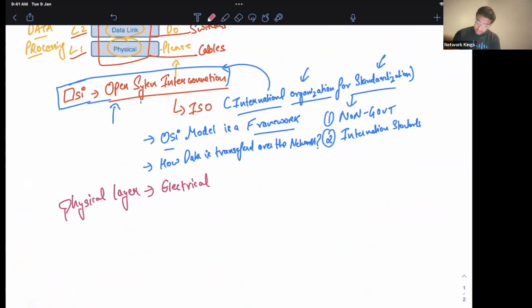The physical layer is also responsible for dividing the data and for encoding. If you don't know what encoding is, everybody understands computer language, which is binary, 0 and 1. So what is encoding? Converting data into 0 1 format is called encoding.